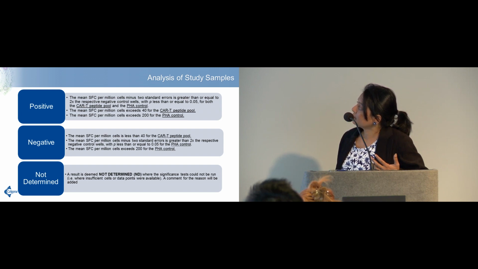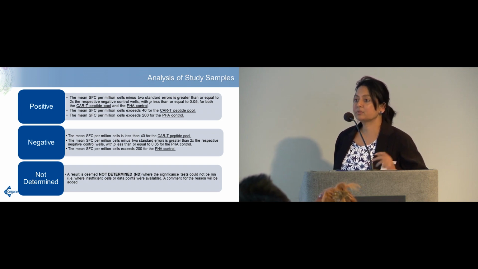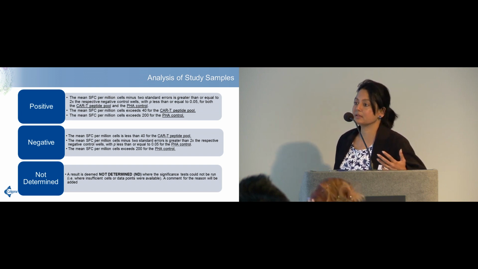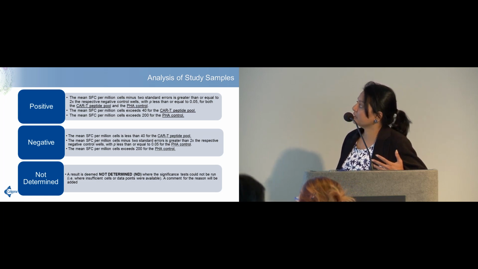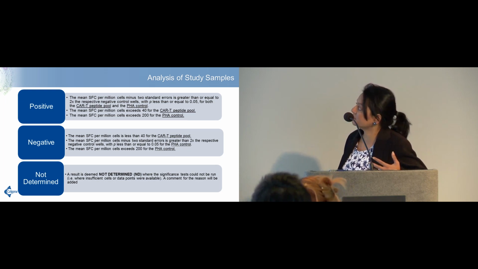We decided that 2 times the negative control of the respective well was the cutoff. We also said that the minimum number of spots we need to see is 40 per million. These were all things that came from our validation data, but I'm sure this is going to evolve as we get data from our patient cells. If the patient cell populations behave a little differently, we might have to change some of these conditions. But as of now, based on the validation data, this is what we called a positive.